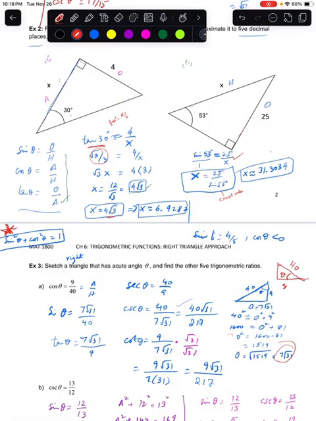So what I did here is, this is cosine theta. In front of it I wrote secant theta, because secant is the reciprocal of cosine. So you just flip the fraction and you get it. Sine of theta is 7 times square root of 31 over 40. So we have 40 over 7 times square root of 31. But in this case we have to rationalize. So multiply by square root of 31 top and bottom and simplify, and we end up getting this as our answer.